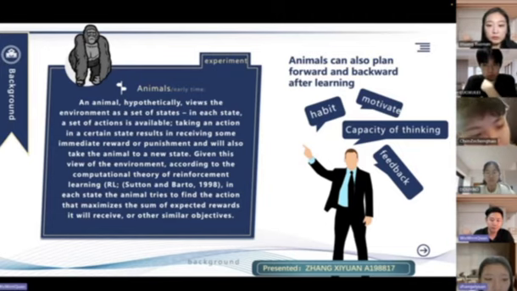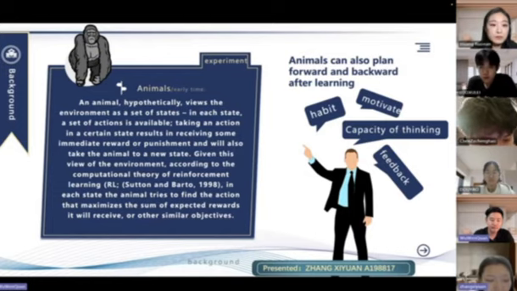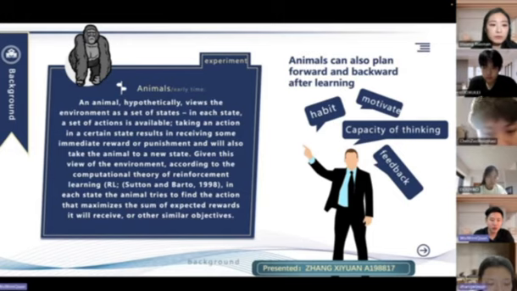According to the computational theory of reinforcement learning, RL, Sutton and Barto, 1998, in each state the animal tends to choose the action that maximizes the sum of expected reward or other similar objective.